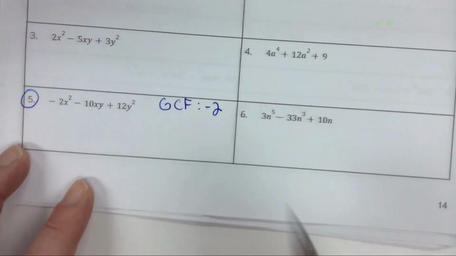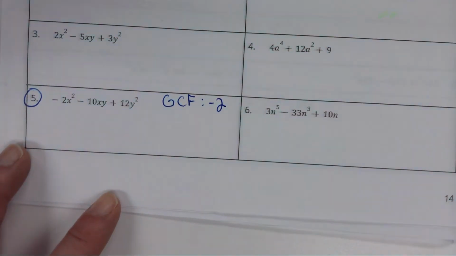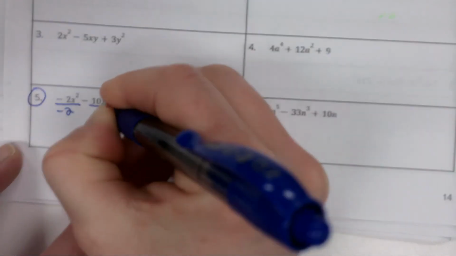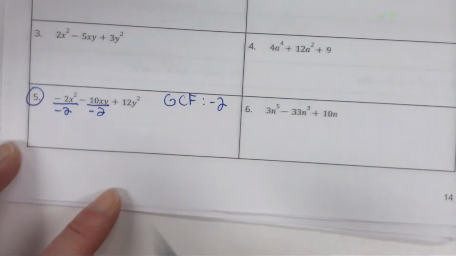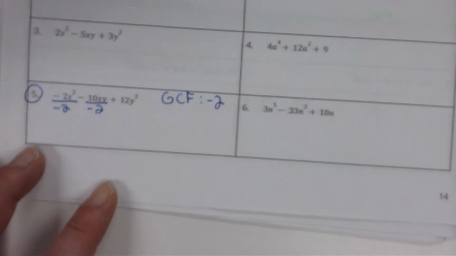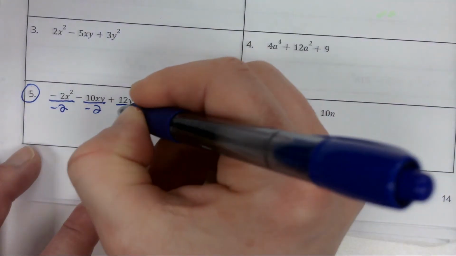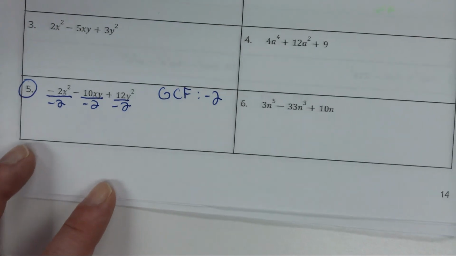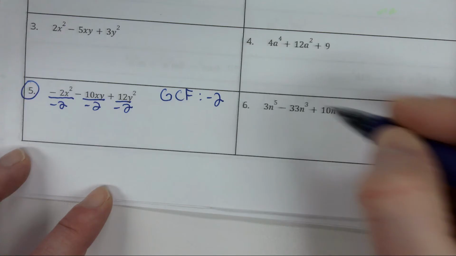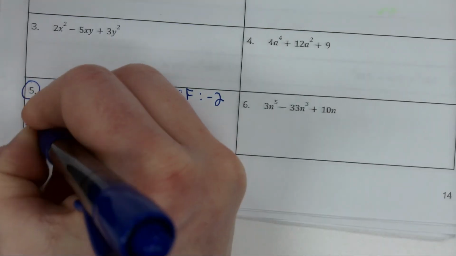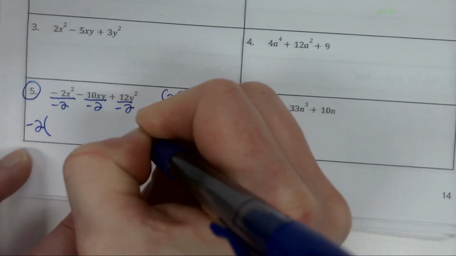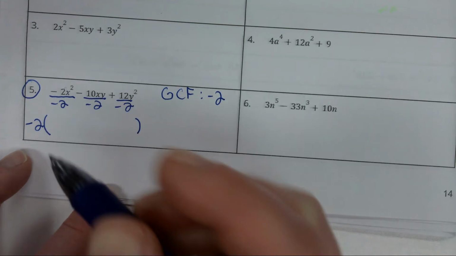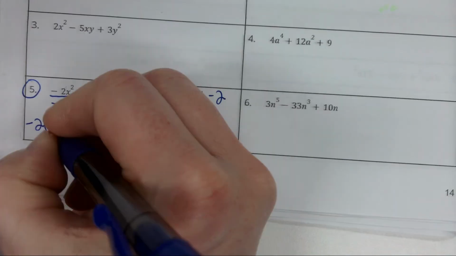Let's write that down. Would it matter? It doesn't. If it's going to make the first one positive, I like to divide by a negative to make the first thing positive because I think that's easier to factor that way. But is it wrong? No. All right, so I have a -2 on the outside. Now what? What happens when I divide by -2? It becomes positive. It's +1 and there's still an x squared there.